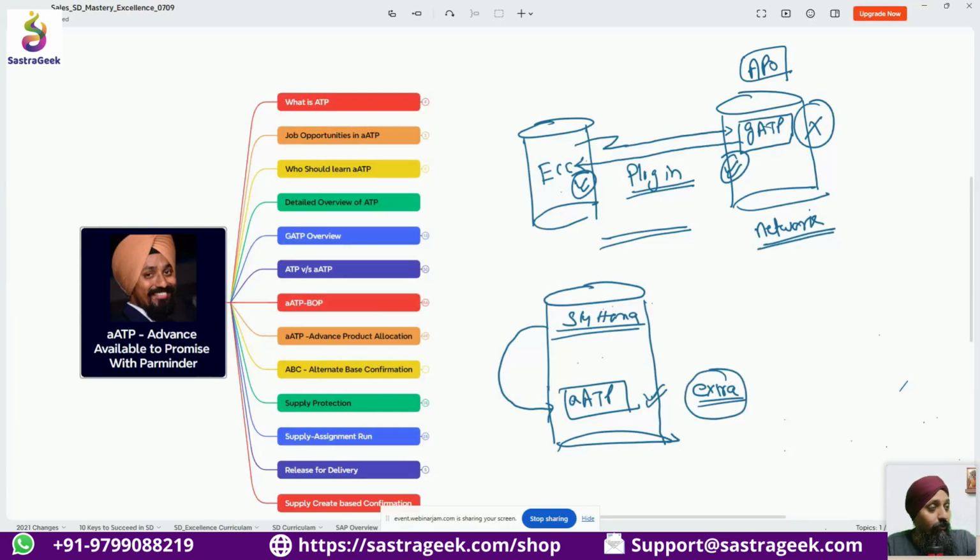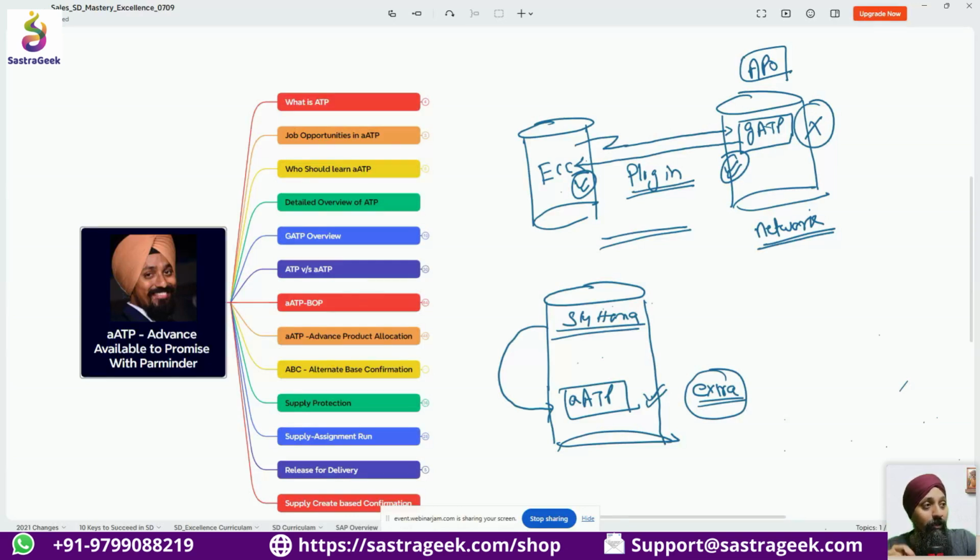And on this extra license fee also, SAP is giving deals to customers when they are giving S4 HANA. They are saying, okay, we are giving you S4 HANA, and you can also take 3 years of free aATP, or 5 years of free aATP. And that is motivating the business to use that tool. And if they want to use it, they need a consultant for it.